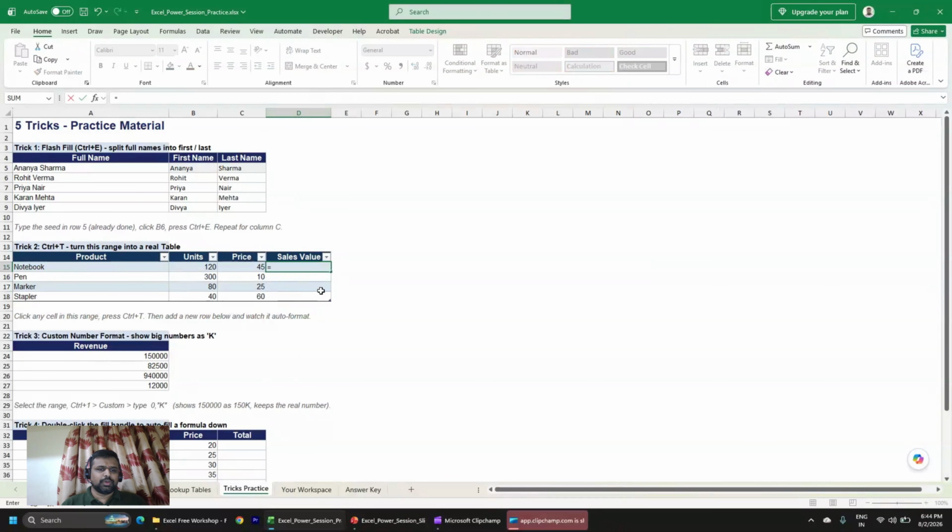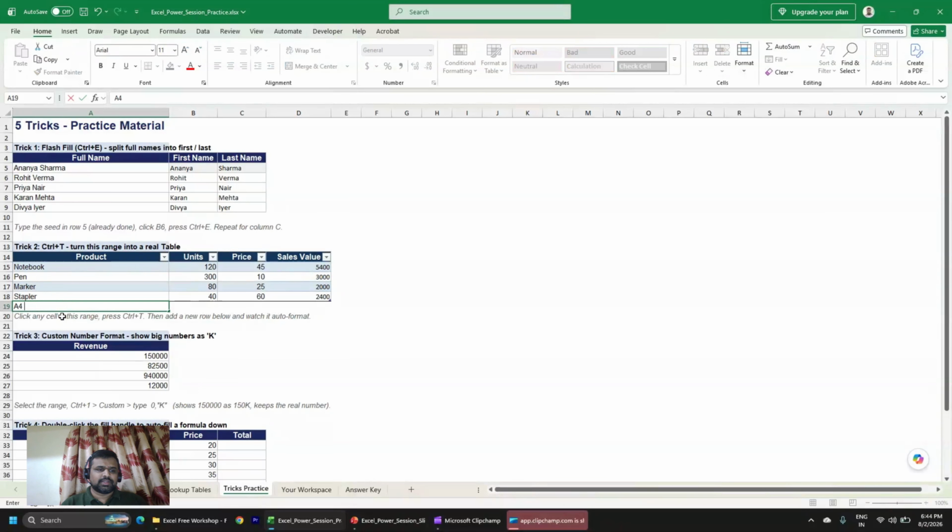So we can do it like this: units into price. I'm just writing it for one single cell, and you can see the magic. It automatically calculates for the rest of the table. So this is the advantage of a table. When you write a formula in the first cell itself, all other cells get updated automatically. Also, suppose here I have 4 line items, which are notebook, pen, marker and stapler.